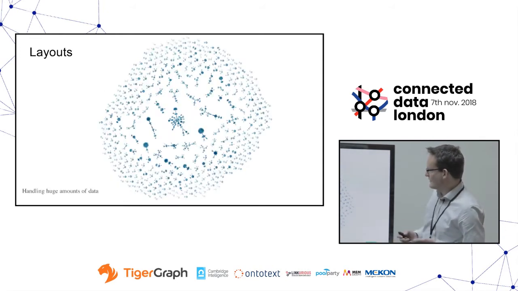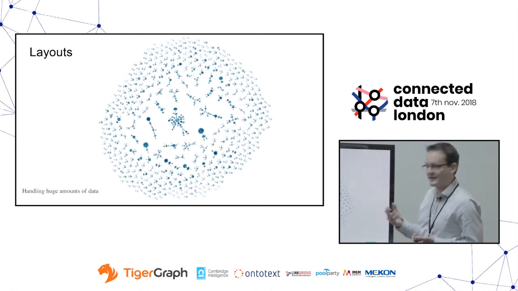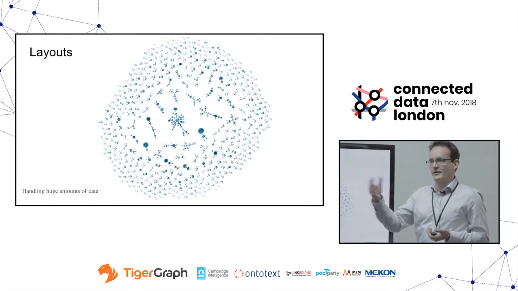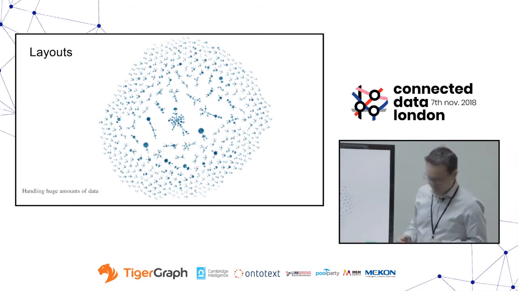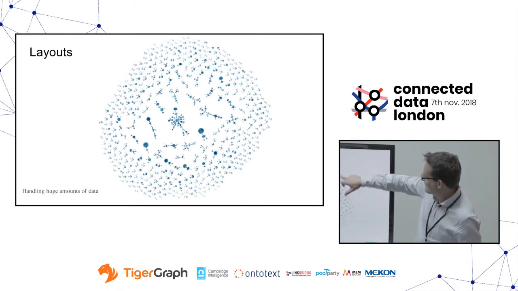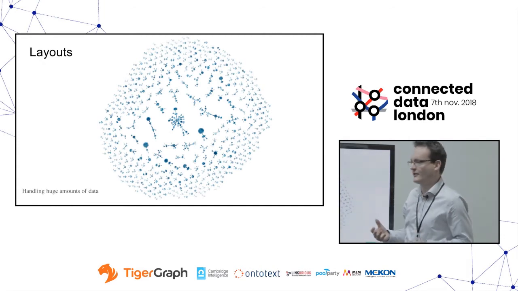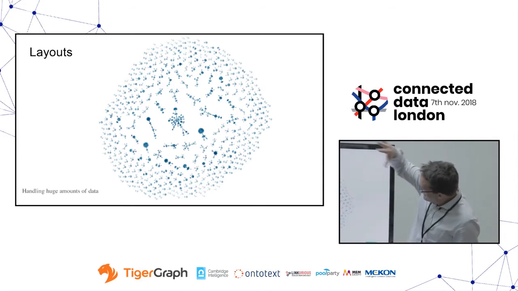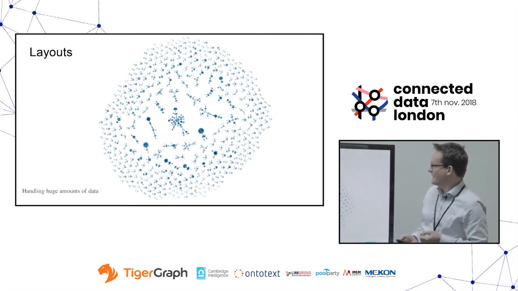This is one of our most recent layouts — an organic layout — which copes very well with big data sets. This is a visualization of insurance claims. A typical insurance claim: you have a person, they have a claim, the claim is on a policy, the claim involves a vehicle, the vehicle had damages and was fixed in a garage. A typical insurance claim looks like one of these little creatures around the edge of the graph. The things in the middle are more unusual because there's too many connections — maybe there's a fraud ring going on. A good layout gives you macro-scale information, but you can also zoom in and look at the detail.